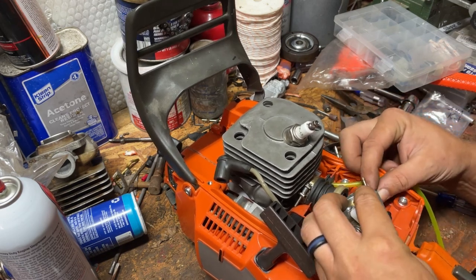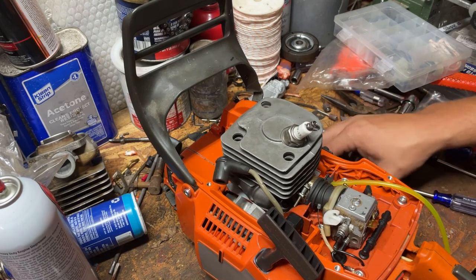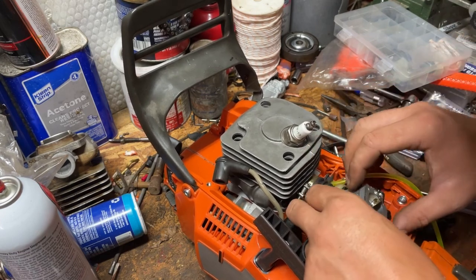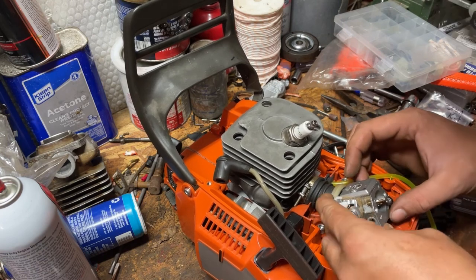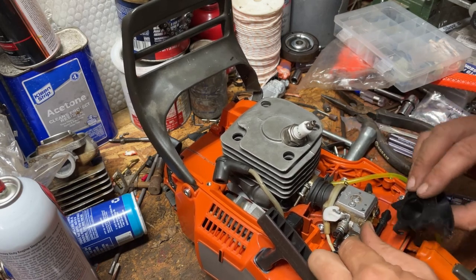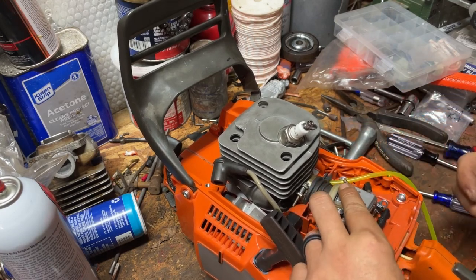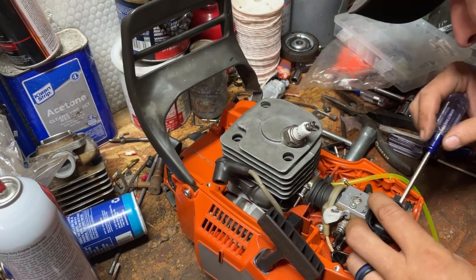So what we're going to do is hook a fuel line up. And then I'm going to trim my impulse. I'll do it later. Put the cable sheath in the hole. We'll take the block here and actually hook it on the rubber right here behind the carburetor. I'm going to go ahead and throw the choke on so the butterfly is not in my way. And it just hooks right on that little piece of rubber.